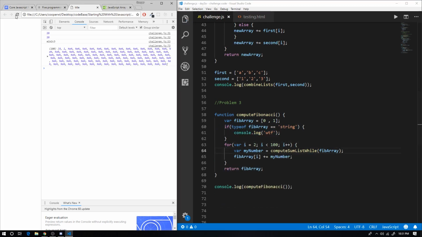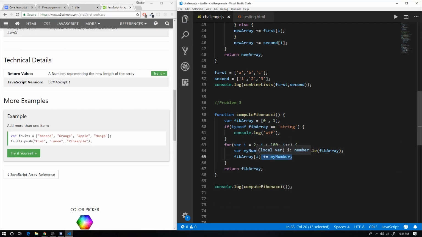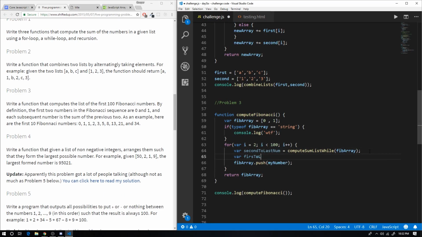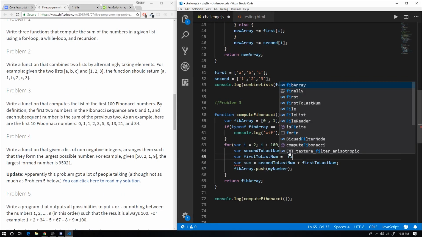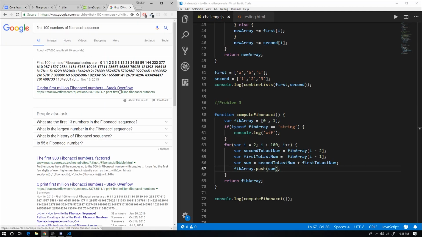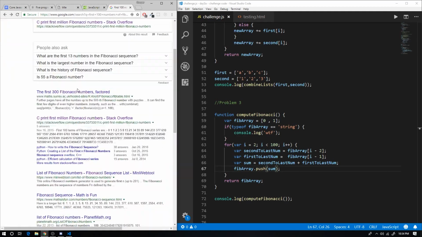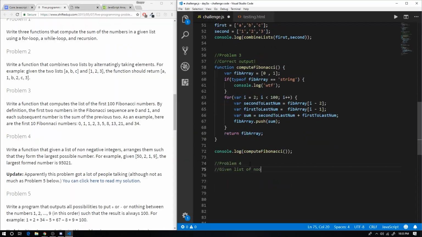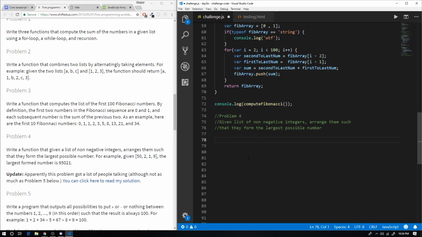So then I just kept on trying some other stuff out, and I was actually using the compute sum lists of my previous thing, so that's also cool. Then I read the thing again, and I realized you have to have the first, and I thought it was the sum of the entire array, so that was a mistake I made. But then I just switched it back to my own little thing here. I checked my last number, it was correct for the 100th number, and yeah.